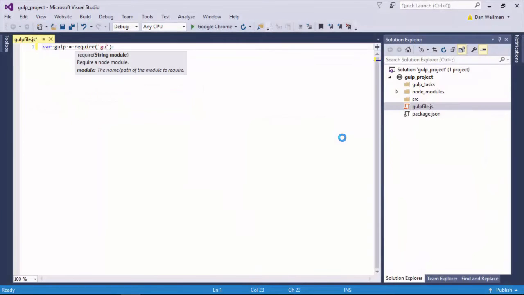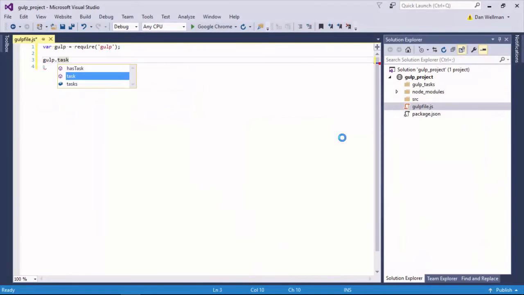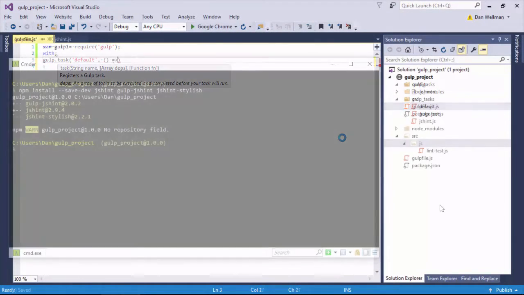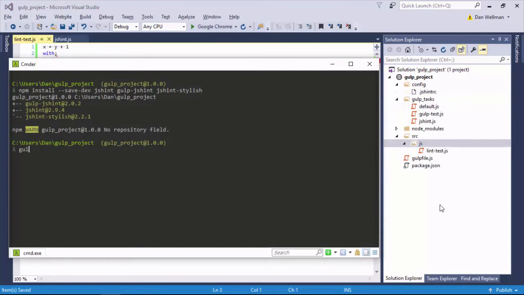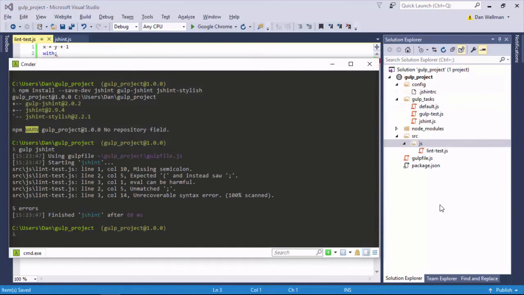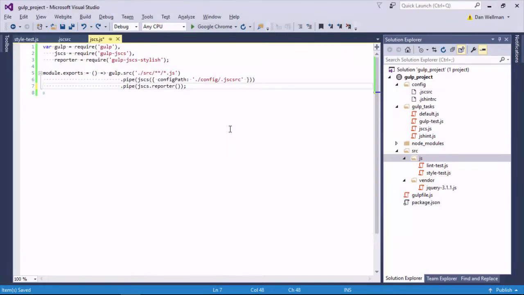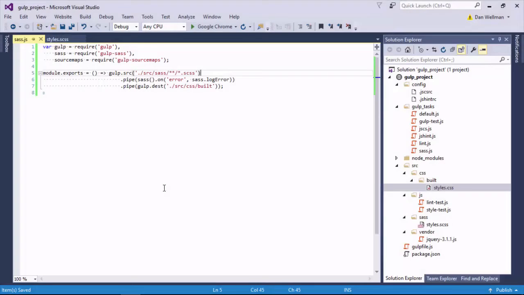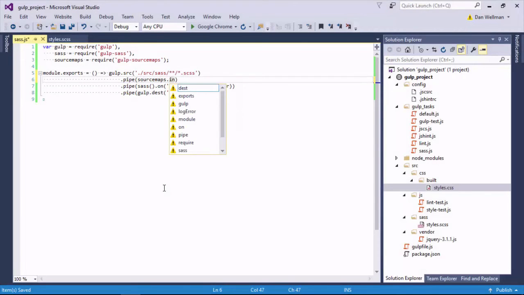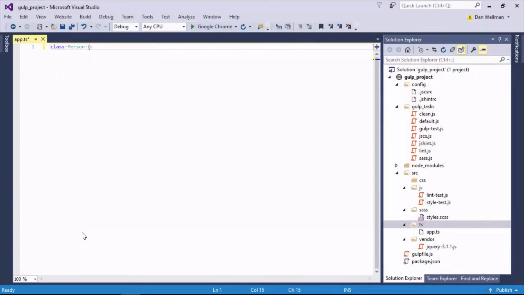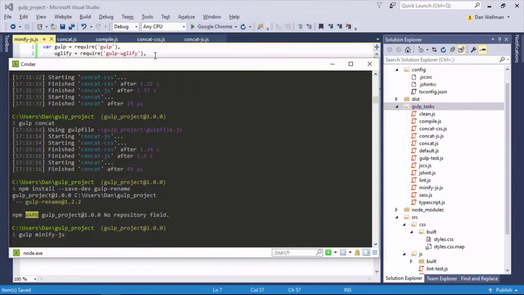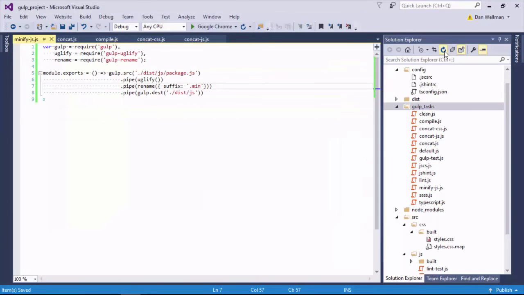In this course, we're first going to get Gulp installed and configured and look at some Gulp basics. We're then going to move on and look at some static analysis tasks, including file linting with JSHint and enforcing a code style with JSCS. Next, we can move on to look at some more build-related tasks, such as compiling Sass into CSS and TypeScript into JavaScript, as well as seeing how we can concatenate and minify files ready for deployment.